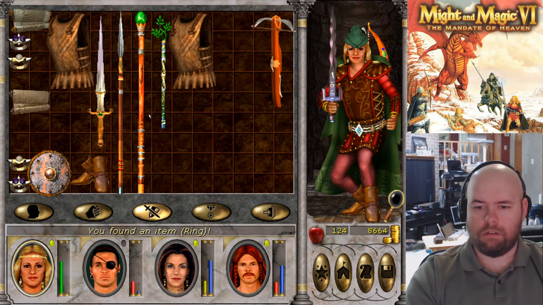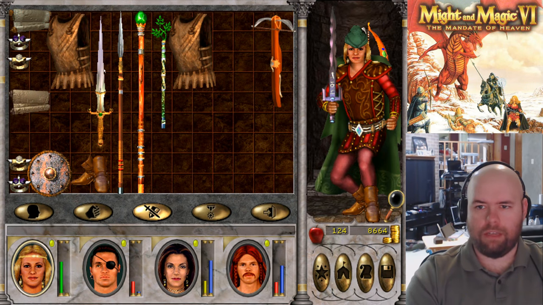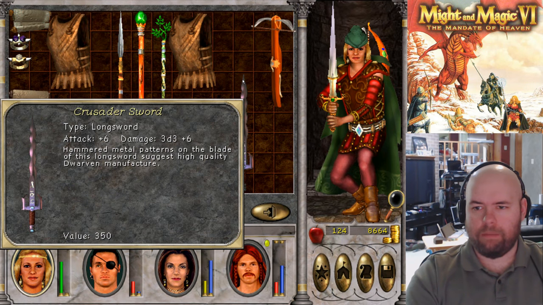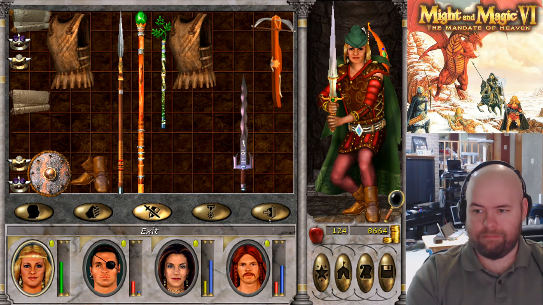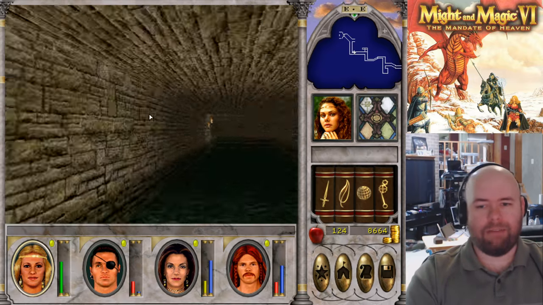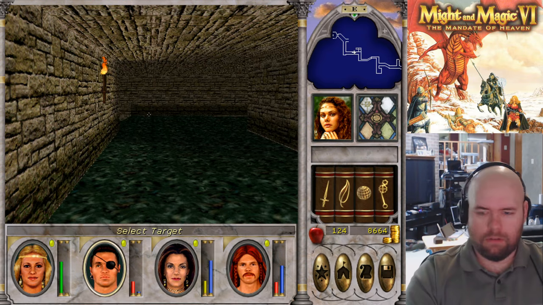No problem. Another ring. Oh, right. I can actually give you a better weapon, because this is 3d3 plus 6. This is 4d5 plus 8. Once more, I still don't have any ranks in any weapon skills. Kind of the worst knight ever.